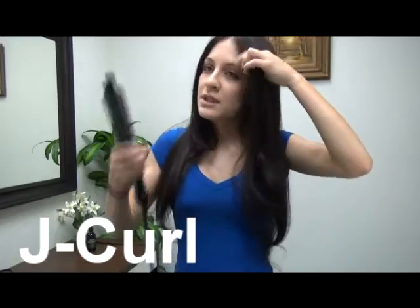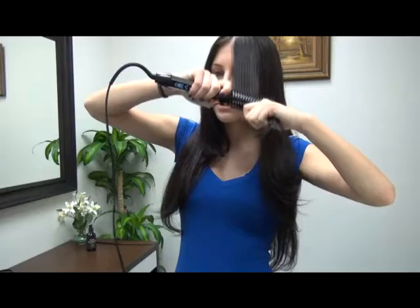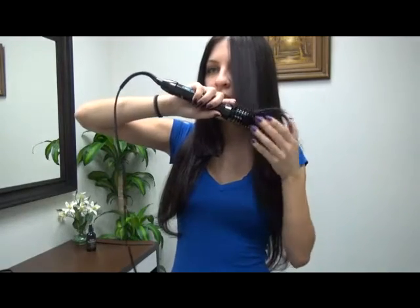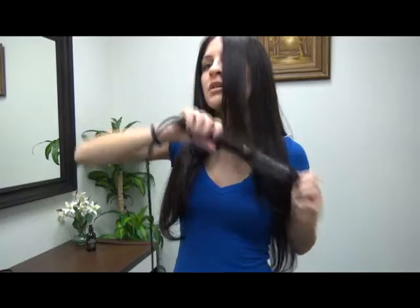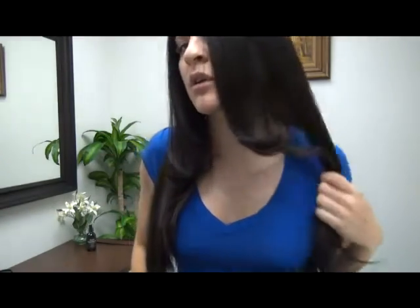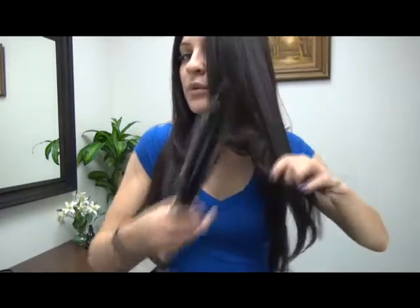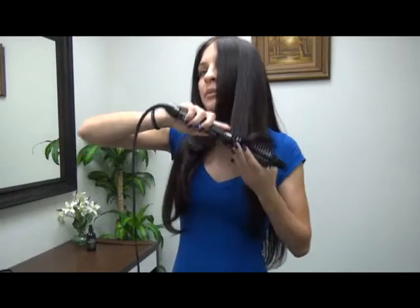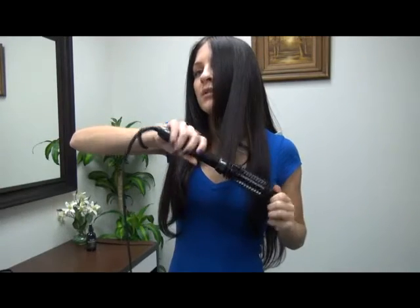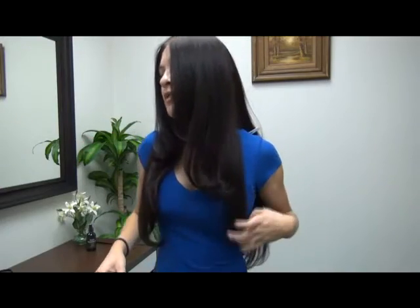Alright, so now we're going to do our J curl. Do the same thing as you did with the C curl. Grab a section, brush it down, wrap it around the opposite way. Curl, curl, curl, turn, turn, turn. There's your J curl. See that? If you would do that with, let's say, a curler, it would leave you like that little crease that it leaves you all the time. You see that?